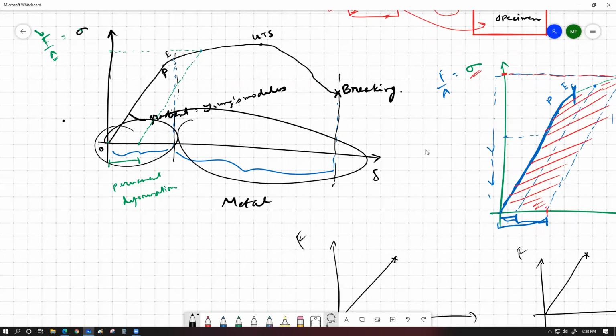Sir, can you repeat this last line? The large plastic behavior under tensile load, tension, pulling, is called ductility. Large plastic behavior under compressive load or squashing, hammering, that's called malleability. They both represent the same thing. I mean, within the stress strain graph, they're the same thing. Large plastic region means ductility or malleability.